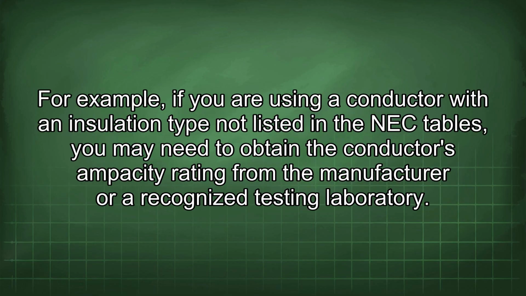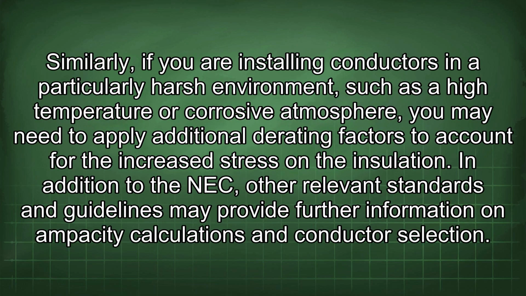For example, if you are using a conductor with an insulation type not listed in the NEC tables, you may need to obtain the conductor's ampacity rating from the manufacturer or a recognized testing laboratory. Similarly, if you are installing conductors in a particularly harsh environment, such as a high temperature or corrosive atmosphere, you may need to apply additional derating factors to account for the increased stress on the insulation.